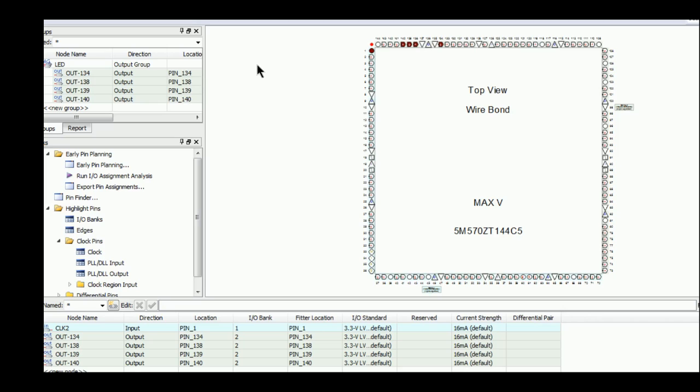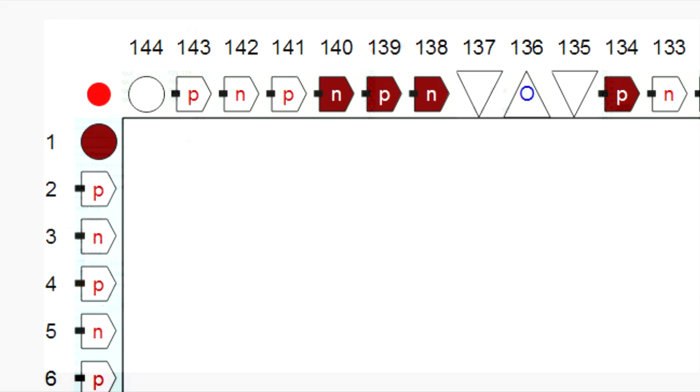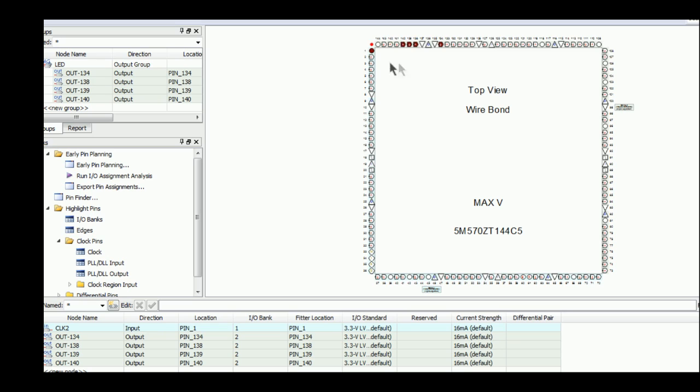Here I've opened the assignment editor for the whole part. This is cool because I can see the shape of the part in case you forgot, and where my pins are located. And there's a concept here that says that these are in I/O banks, input-output banks. And actually the banks are programmable as a bank, so I can set one to be 3.3 volts and another one to be 2.5. So I've got a clock going in here and I'm using some output pins right up here.